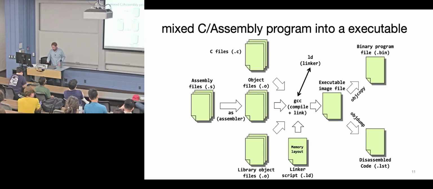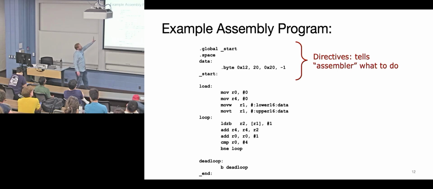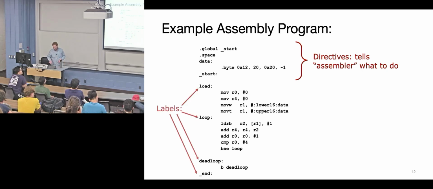All right. So we can look at an assembly program. In assembly programs, at the very beginning, you have some directives. This is not necessarily code. Directives tell the assembler what to do. They're like pseudocode for how the program should get laid out. You have labels. These are also not code elements. They are just points. If you're looking at assembly, this is not a memory address. It hasn't been converted to a memory address. So these labels help tell the program where to branch to. And then you actually have your code itself.